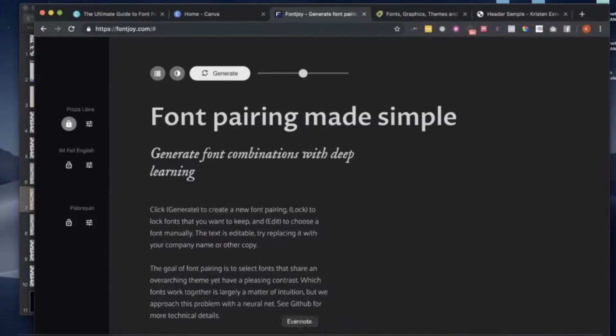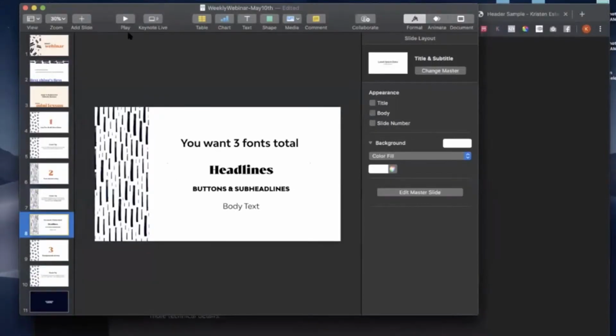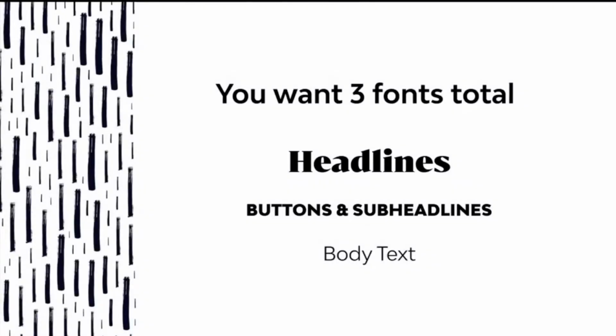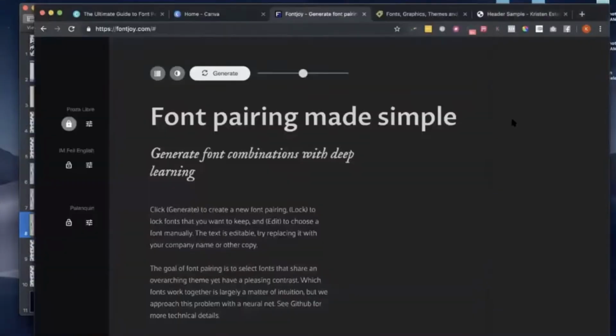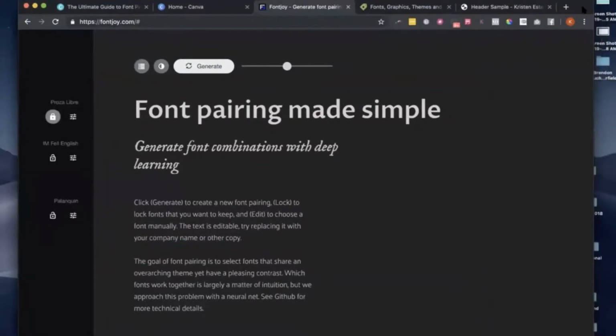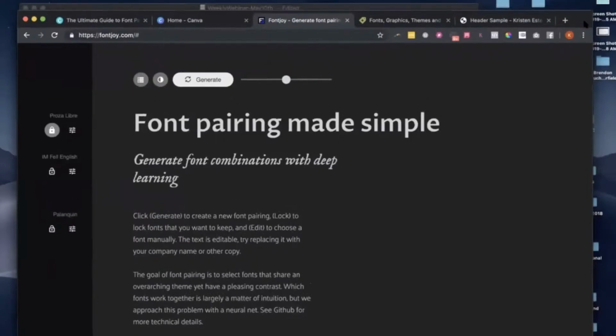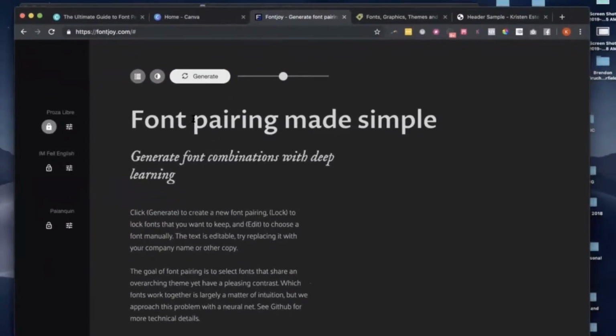And that is actually our next tip here. Just like, hey, what fonts do you actually need? So here at Weeknight website, we have this font for headlines, then we have our buttons and subheadlines and our body text, right? So we want to always choose and reuse across the site the same 3 fonts, and we want to predefine that scheme at the outset. Doing this right at the beginning in your banner will actually help you as you continue to design the rest of your site later. So let's go ahead and apply these to the banner that I just pulled in.